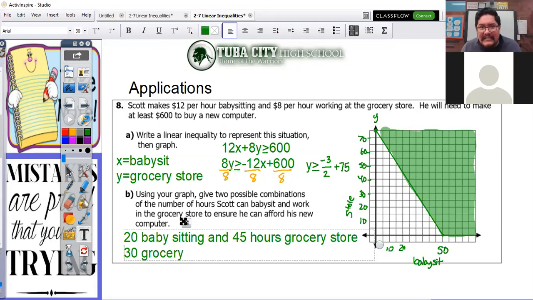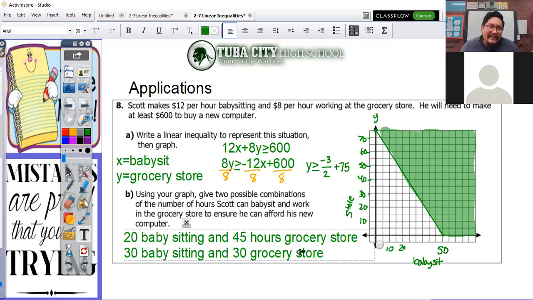So let's say in this case here, 30 hours at the grocery store. So he knows he can get 30 hours at the grocery store. How much would he have to babysit? If this is 50, and I didn't fill out my graph all the way, could he do 30 hours? Let's see, maybe just a little bit over. Yeah, he could do 30 hours because that would be right here. So 30 hours at both jobs would probably work. And there we go. But again, anything in there is going to work out.